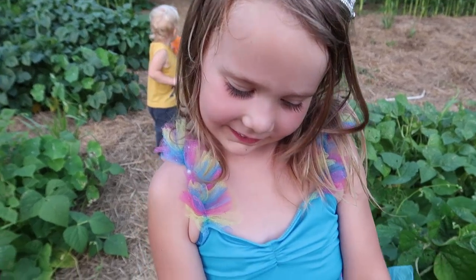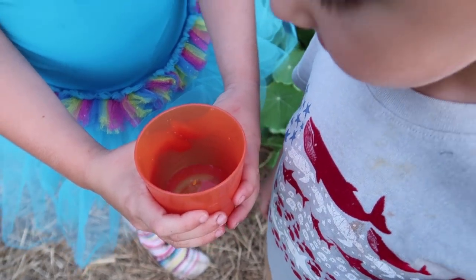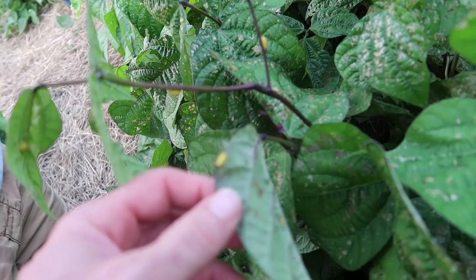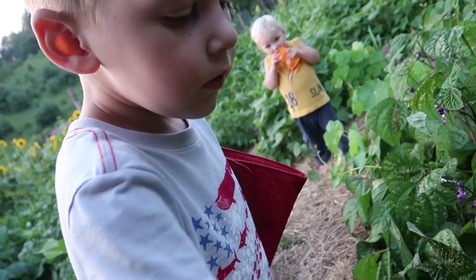Each of the kids has a cup with a little bit of water in it to drop them in, because you can squish them, but they're kind of gross. They explode into yellow slime. I'm the first one that found one. You're the first one that found one? Good job, floating in water. Here, buddy, let me show you what they look like. Throw it in your cup. Two! Grab them, there's hundreds of them.